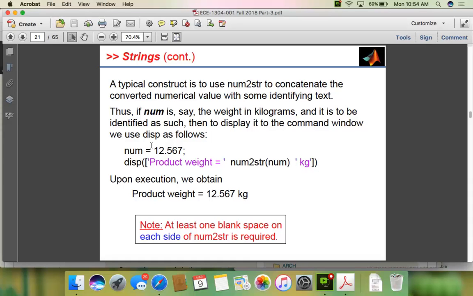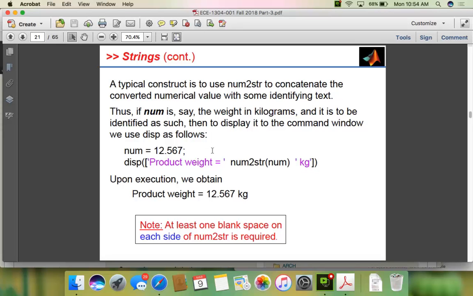So what you can do is, and we've done this before in some of your projects as well, so this should look familiar. You're going to create an array, and it's going to have a string that says 'product weight =', and notice there is a space inserted after the equals. And then you have your num2str command of your num, so this part is going to create an element in the array of 12.576, converting this number to a string. And then finally, you'll have ' kilogram', with a space, which is going to display also as a string.